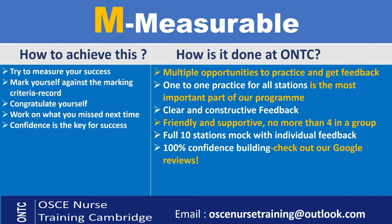Confidence is the key — OSCE is challenging, and confidence goes a long way towards passing this exam, as much as knowledge and skill. So how do we build that in our training? We give you multiple opportunities — not just the mock exam. We practice every single day; we have set practice time in every session. We teach, then practice, then teach, then practice — we can't just keep throwing reading materials at you. We make you practice because practice is what builds your confidence. Just having knowledge is not going to help you pass this exam — it's actually doing those things and seeing your progress.